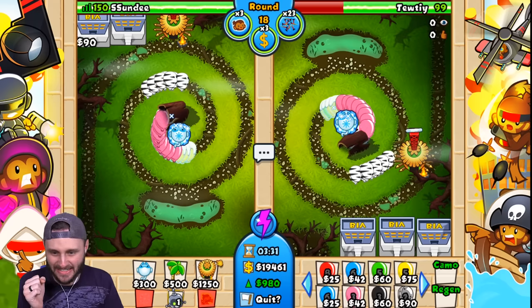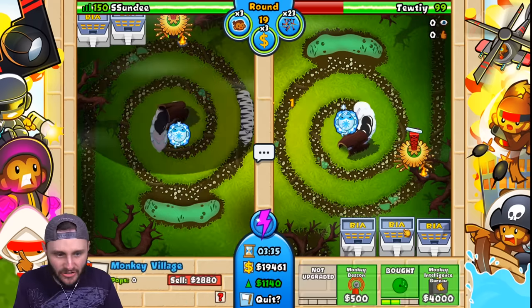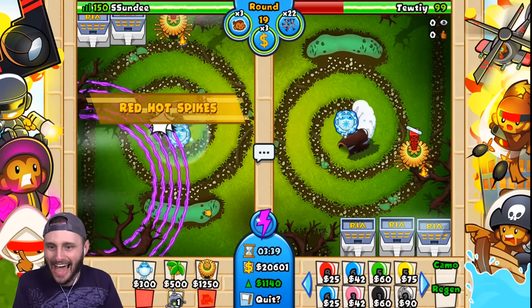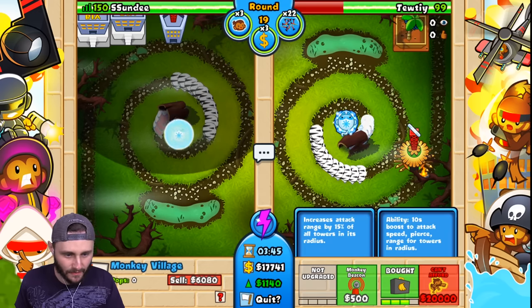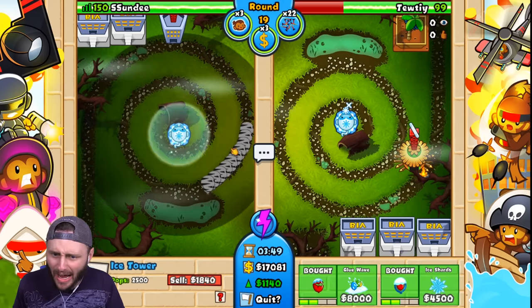Get more bags. Oh, no, another zebras. Oh, no, more zebras. Wait, can we upgrade the thing to where it does... Quick. Monkey Intelligence Bureau. Put down your attack. Got it. Yes. Okay, Monkey Intelligence Bureau, right? Allows all nearby towers to pop all balloon types. It should work. Yeah. Oh, but it's not working. Wait, why isn't that working?